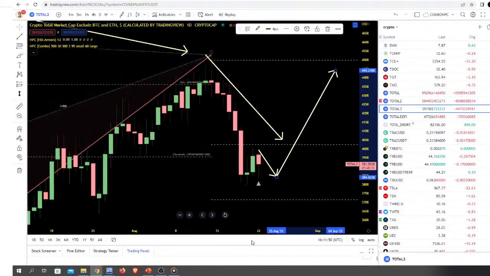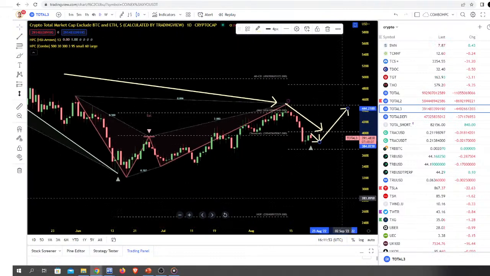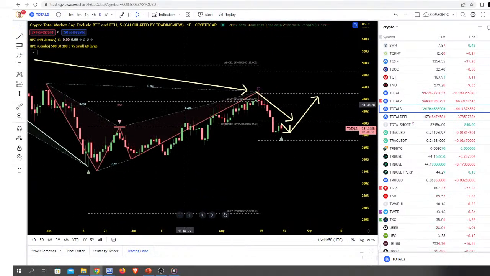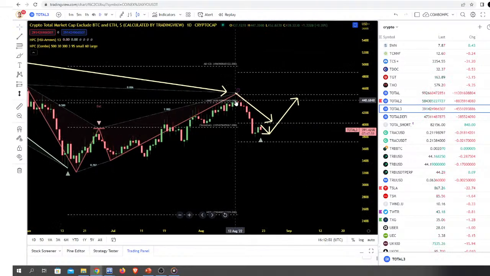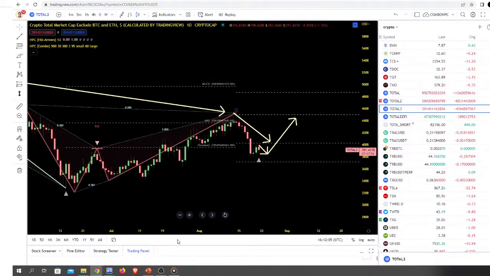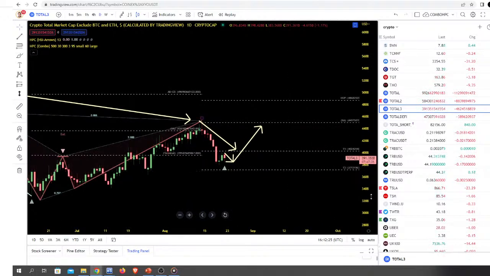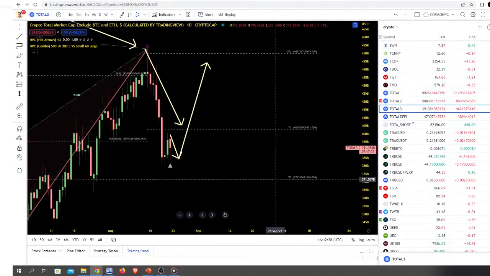where since we had that small bat pattern off of the low from June, very significant for now within the larger zone, we read that as just taking more time. It's going to require more time to get out of this mess, get out of its own way. Look, the last couple of days straight down, your 6 sessions straight down since that bat completed. Not all of them had confirmation, so we know we're in a mini reaction phase, and that could take us as low as target 2, which is on Total 3 at 371 billion.